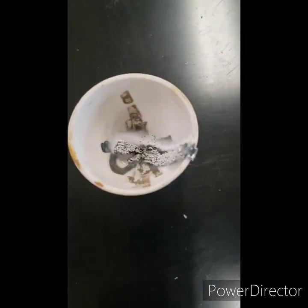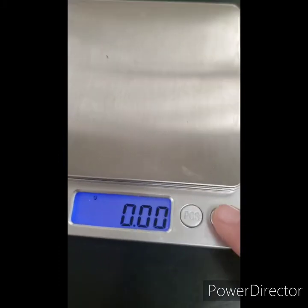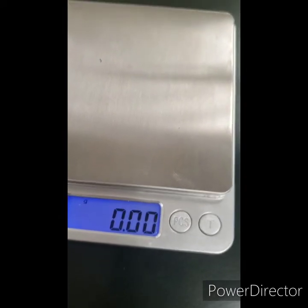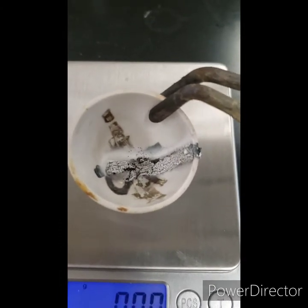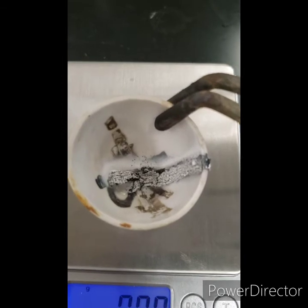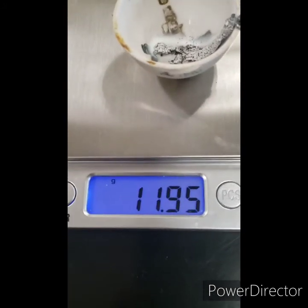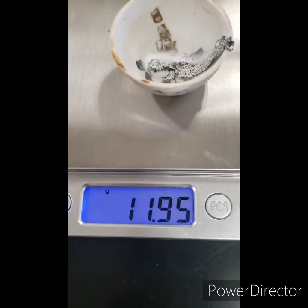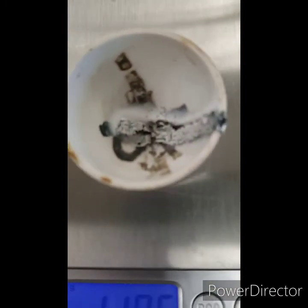Let's see what the mass is. We go to the balance, tare it to make sure it's on zero, and carefully place the crucible. By the way, I'm not handling this crucible with my fingers because I don't want the oils from my fingers to affect the mass. There's the final mass — 11.95 grams. So our mass increased. What in the world could have caused our mass to increase?